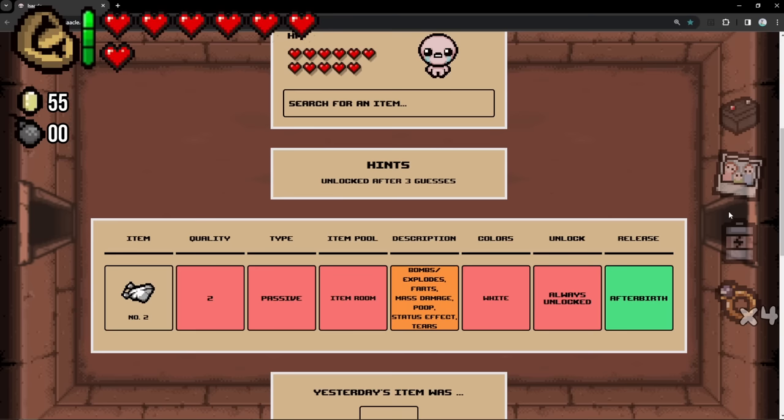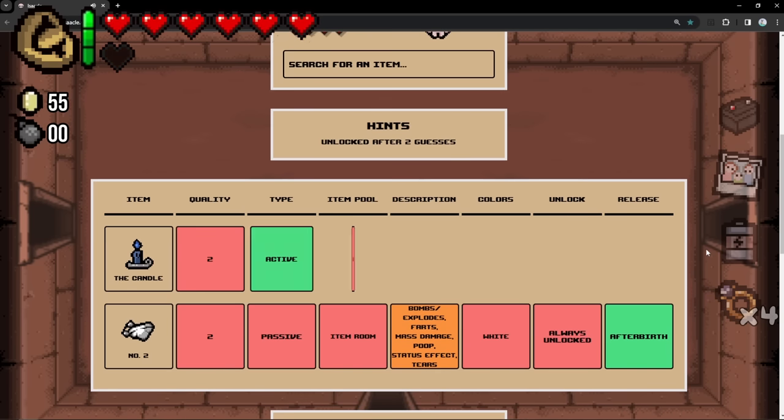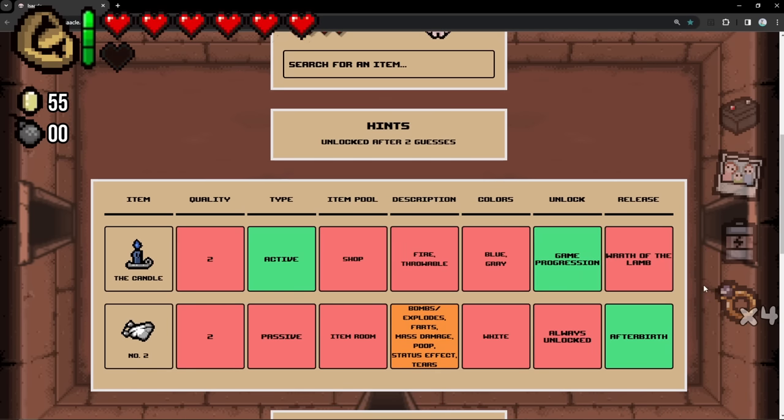Let's see. Blue candle. Active, it's not scaled to 2, that's sad. Oh, okay. It's not shop, it's not item room. There's not a boss pool either because it can't have actives. Well, it can have some very specific actives, but... Yeah. No, it's not. It can't be that.